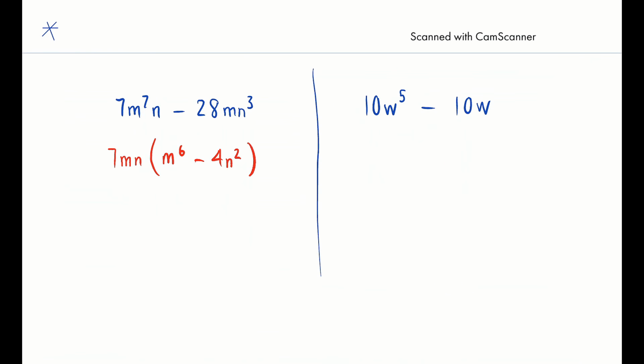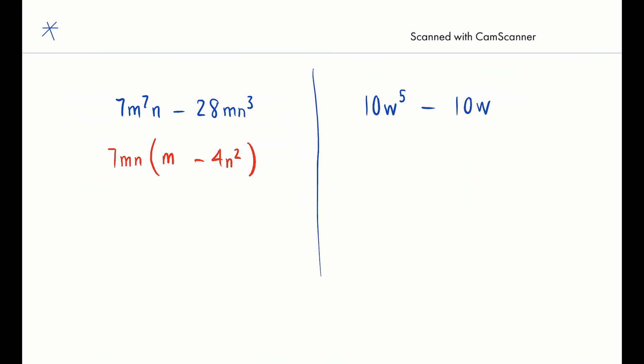Here's my question to you guys. We've pulled out the greatest common factor. Is the result difference of squares? So look at difference. Definitely difference. How about squares? Well, isn't this variable's exponent even? Definitely a perfect square. Well, we know 4 is a perfect square, and isn't 2 even? So sure enough, this is difference of squares.